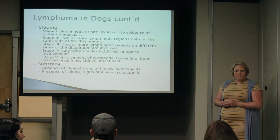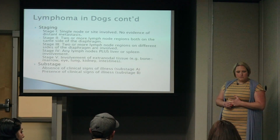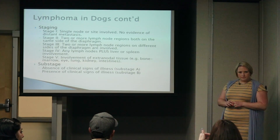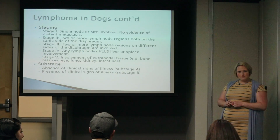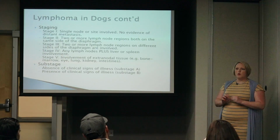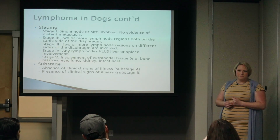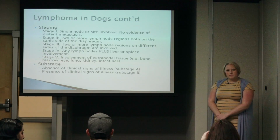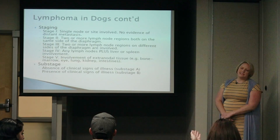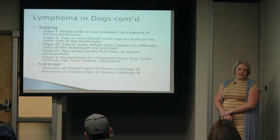So you said that usually they're feeling pretty good and you would find it just on one of their routine exams. Would you notice swollen lymph nodes? Some people do, yes, just depending on how big they are. A lot of owners, I see dogs that come in for swelling under the chin or something like that. So you wouldn't even know it was there until it got to one of the later stages? Typically, yeah. Unfortunately, by the time I usually see them, they're in stage 3 or higher.